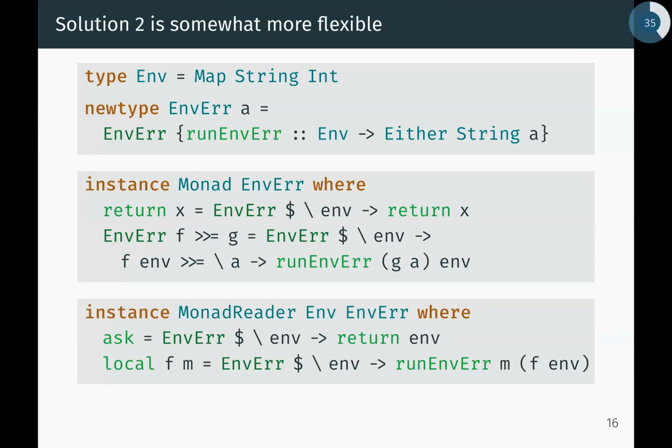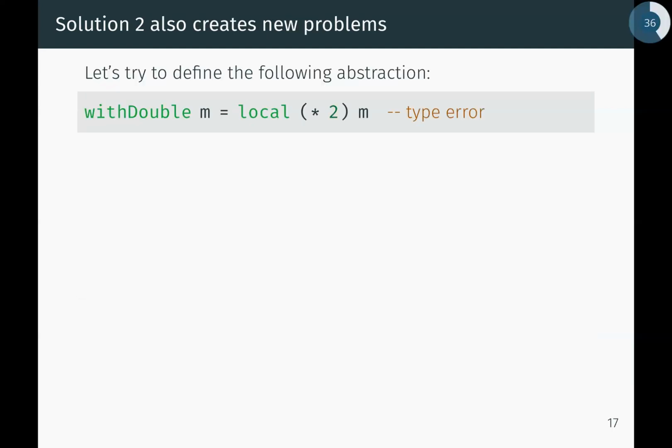Now let's see. There's an example here where it doesn't work. Okay, let's try this example here.